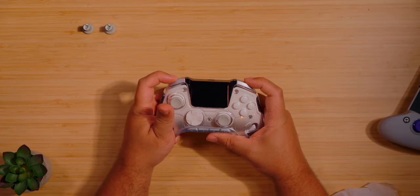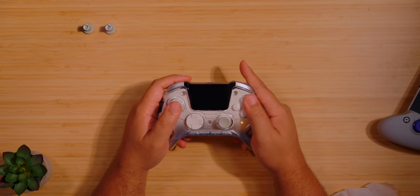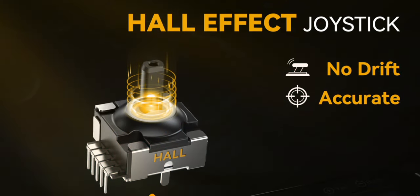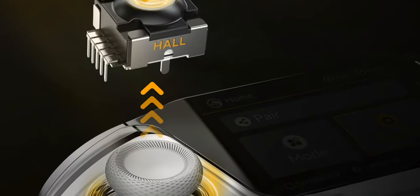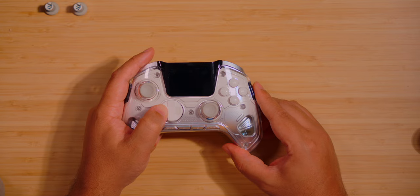The D-pad, shoulders, the four back paddles, and function buttons are all on tactile units. Face buttons are membrane — a stiff one. Both triggers and sticks are hall sensors, which offers greater precision in the right hands, low dead zones, and a much lower risk of drift over the product's lifespan. Before moving on: this is a nice D-pad, and if you're familiar with the shape, expect no less.